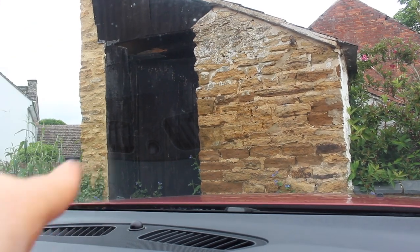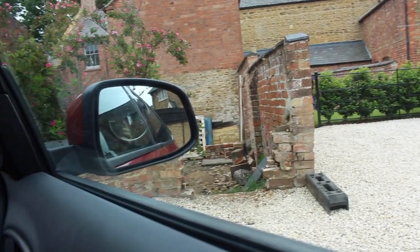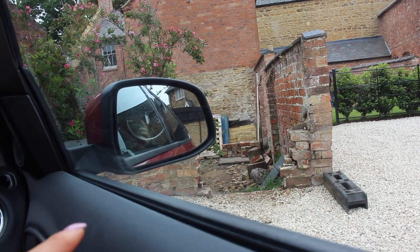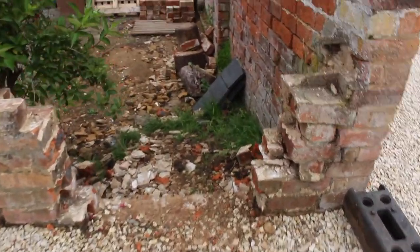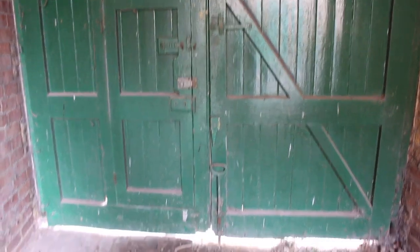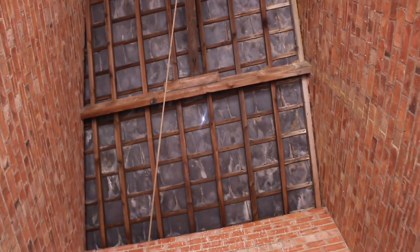I've just pulled up outside the back of the barn - this is our parking space. You can see we've got this little outbuilding here, and our barn is actually attached to a couple of other people's barns as well. Here you can see where we've gone through the wall - there'll actually be a gate here so that we can use this as the main parking space and get in and out of the house this way. This will be our courtyard and garden. This part of the building has got these two massive doors and then this little door here will be the front door, so we'll have a little porch and then the rest of the house will start from there.